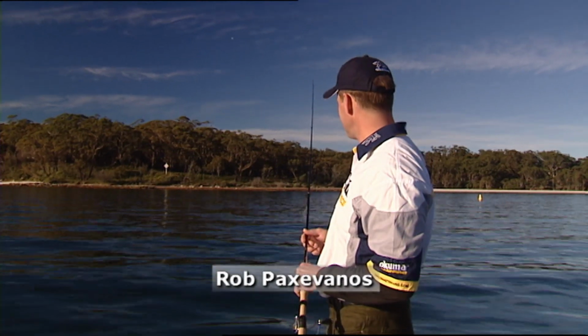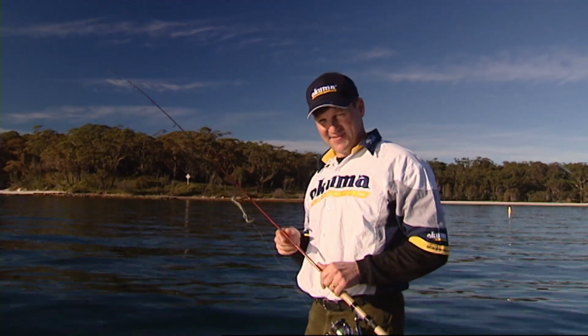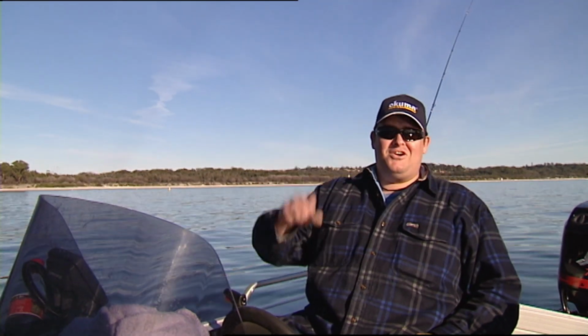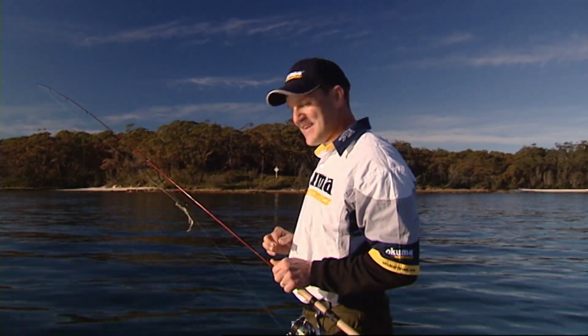We've come out to Jervis Bay and have a look at the weather. It's absolutely beautiful. And what I'm going to do is have a crack at some snapper on soft plastics. Now, I've covered that a little bit before, but it's so much fun I'd like to go into a bit more detail. I'm fishing with Luke DeVille, one of the locals, and what we're looking for is patches of gravel amongst the reed and reef and other stuff like that, because that's where the snapper hang out. So with a little bit of luck, we can catch a couple for you.